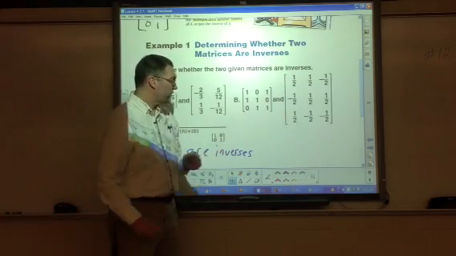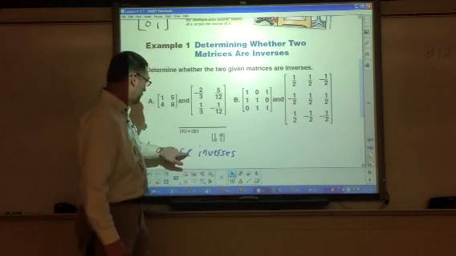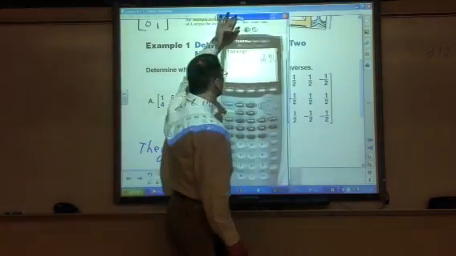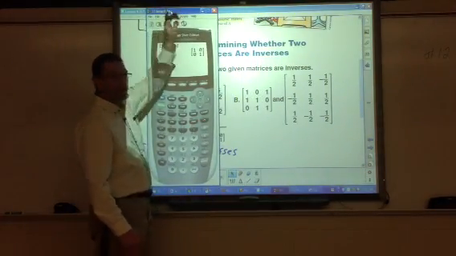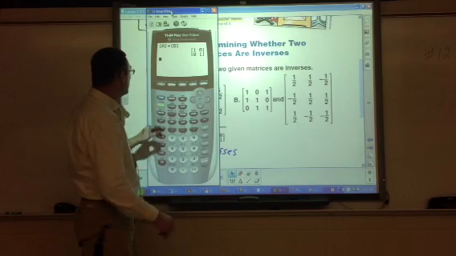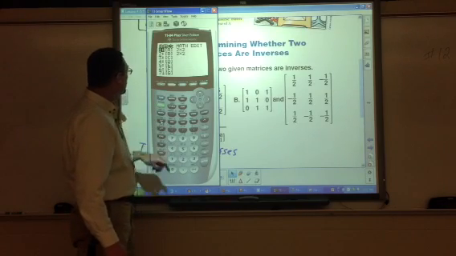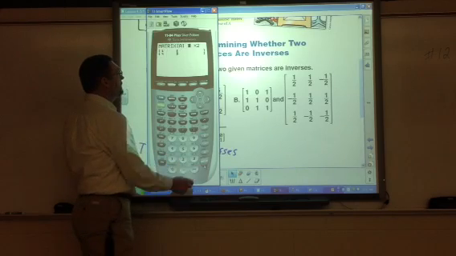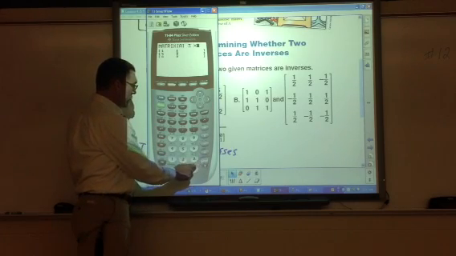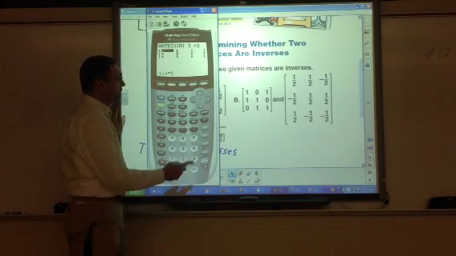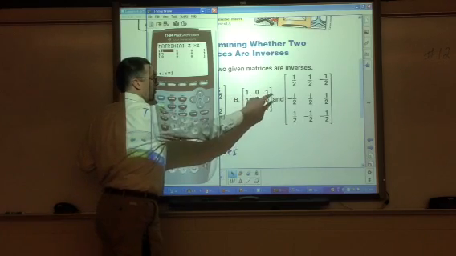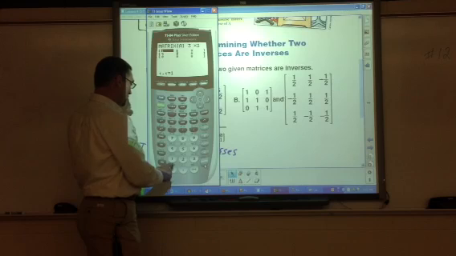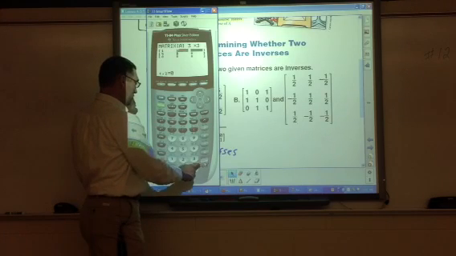Alright, so then we'll try that with the next pair of matrices. We'll put those in our calculator. It's a little bit harder because they are 3 by 3, so it'll take a little bit longer to put them in. And so we'll go to our matrices and to edit, change our first matrix to a 3 by 3 and plug in these numbers here: 1, 0, 1, 1, 1, 0, and 0, 1, 1.